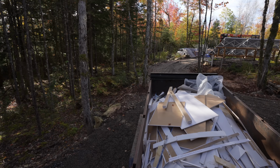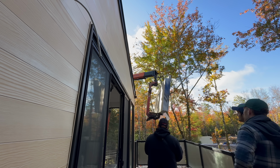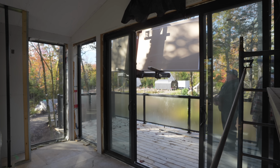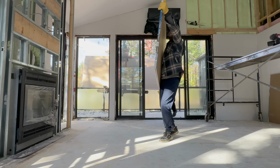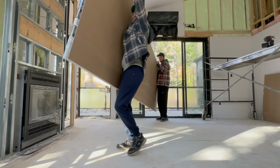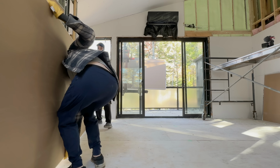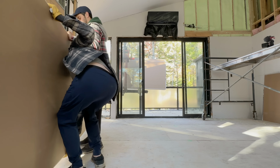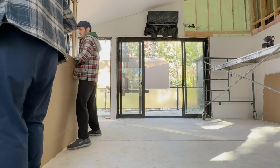A turnkey project is always more expensive, so we've got a boom truck here. We're gonna start unloading the upstairs first, and we're just gonna get it done. Right here on the floor? Against the fireplace. Like standing? Yeah. You okay? Yeah. Let my finger go. Don't put your hands under it. How was I supposed to grab that? Hold it from the top.